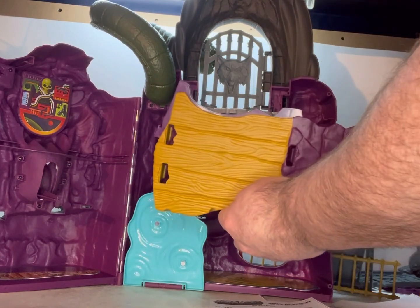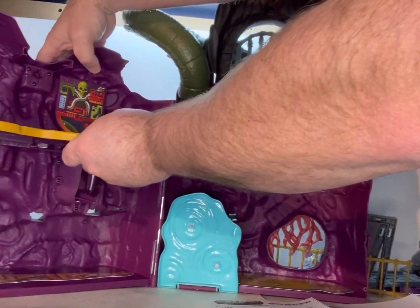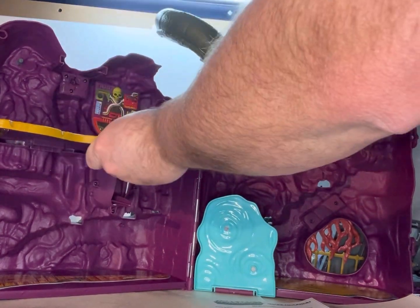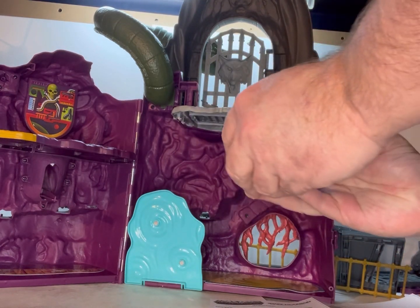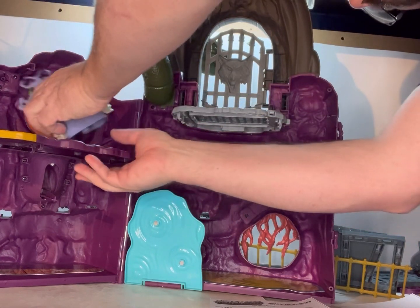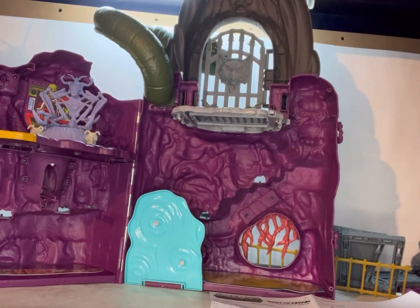So you have this floor here, and this goes right in here. Let's move it over so you can see me pop it in. And it all just clips in really nice. You also have his throne. That's Skeletor's throne. They've got a spot right here for it. That can just go in that little hole. So now his chair can actually sit on the upper level, which is really nice.